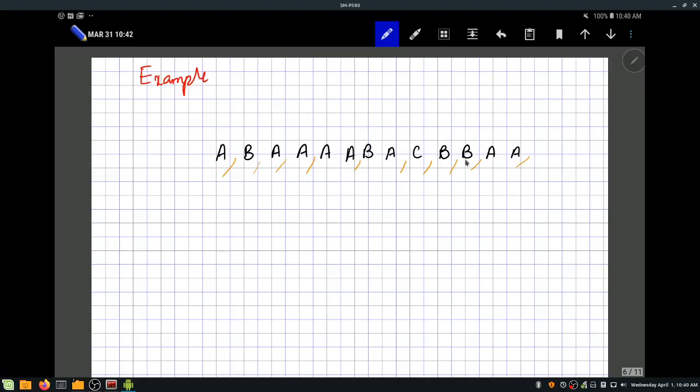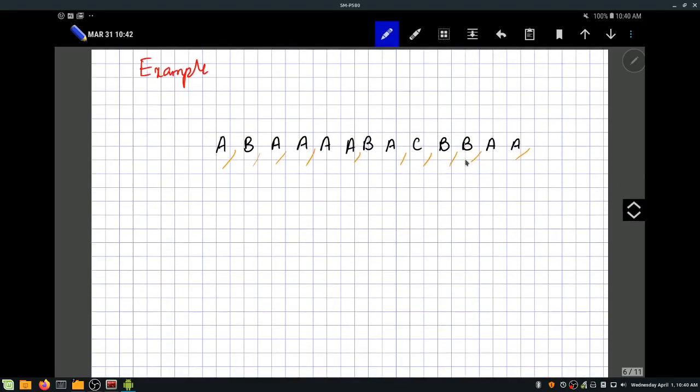So this is one way of partitioning the source sequence into phrases, and this is what the LZ77 algorithm does. But so far all we've done is take this string and partition it into different phrases.